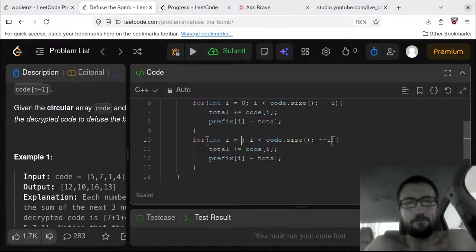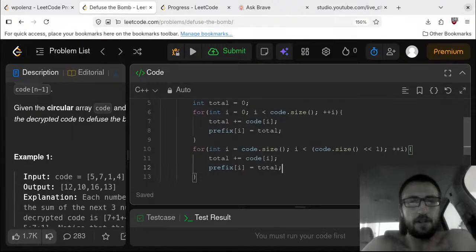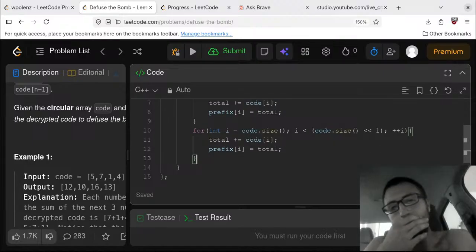Okay. All right. So we're gonna left to right create the prefix array, and we're not going to handle the circular logic.